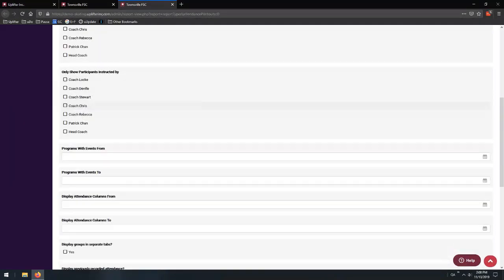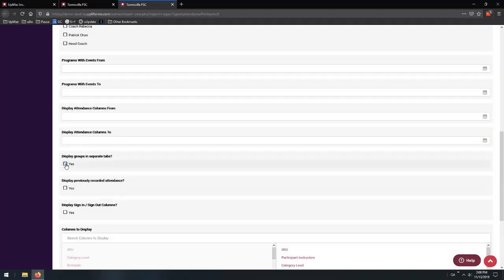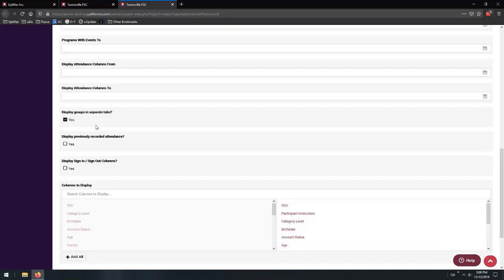So if you've grouped your different programs, let's say you're running a CanSkate where you've got 6 different groups on the ice, or you've got a gymnastics club and you've broken it up so that you've got your coach ratios down and you've got two groups of kids that are rotating across the floor, it can create separate spreadsheets in different tabs based on the groups that you've created. And then it separates it out so that you can just say print all tabs and it'll do that for you.